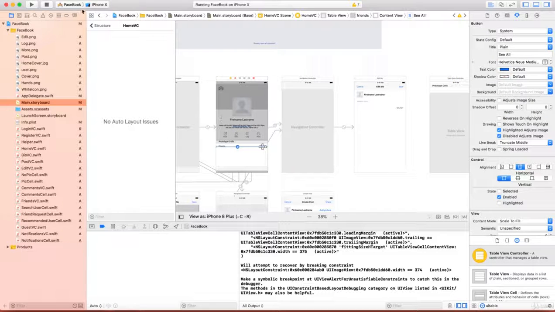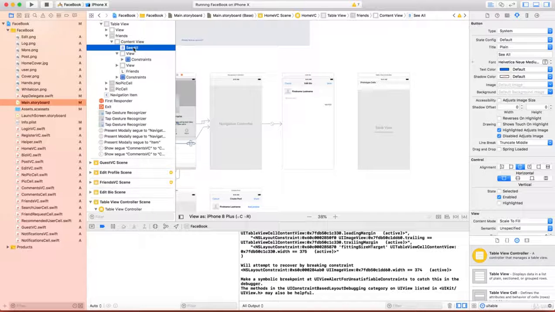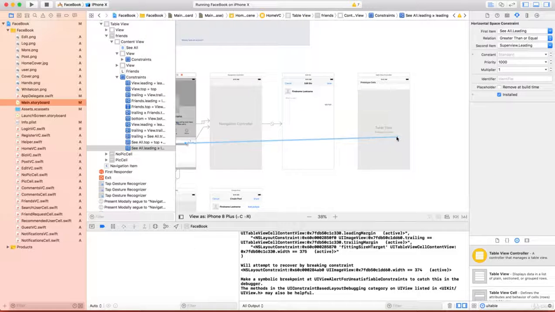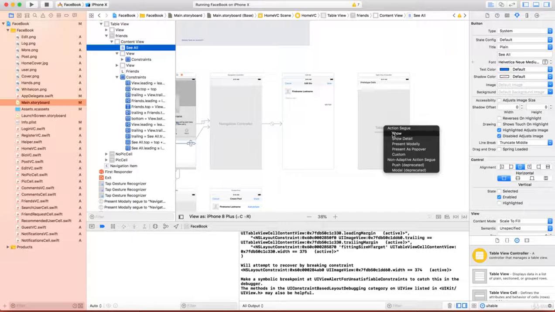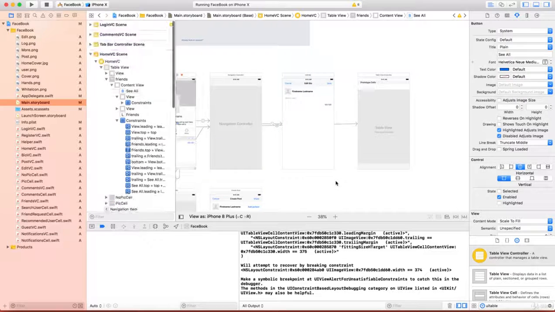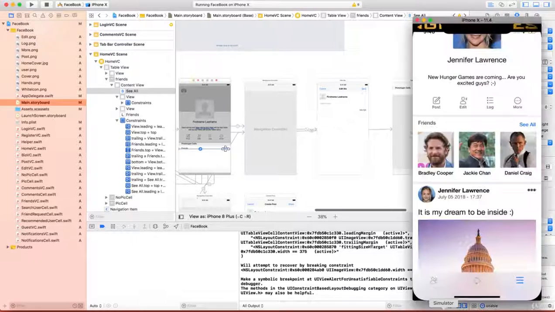So select your button, which is see all, for example, see all friends. I'll select it from the left panel. It doesn't matter whether from the main storyboard or from the left panel. I prefer for safety reasons to use the left panel, so I will not select, let's say, a constraint while dragging. Okay, so this is the see all button. Hold Ctrl, left mouse click, drag it to our table view controller and release it. And we're gonna select the method called show. Brilliant. Okay, so when we click this button now, we will be redirected to the table view.